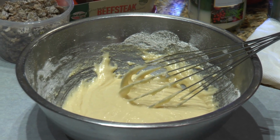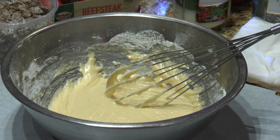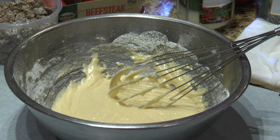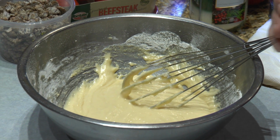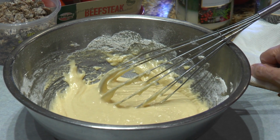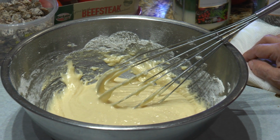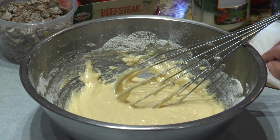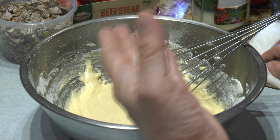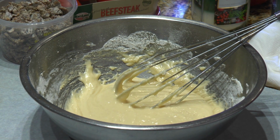So Ma, can you substitute the walnuts with anything? If you're allergic to walnuts or other kinds of nuts, I guess you could. If you're not allergic to something like almonds or pecans or a hazelnut, you could. Brazil nuts, you could add instead of walnuts. I've never tried it, but I don't see why you couldn't. Now, if you don't add the dates, then there's no reason to make this particular dish.